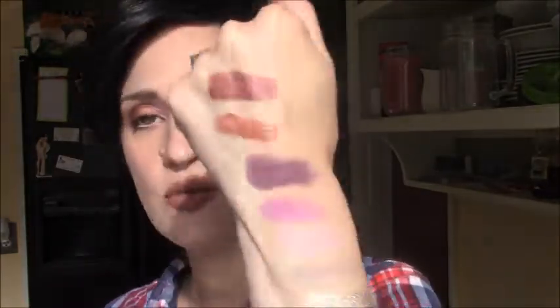The other lip product is "All I Want for Christmas," which is the Love Actually side, and it is a balm gloss. I love balm glosses — they're the only lip gloss I can actually tolerate because I don't like lip gloss, but I like balm gloss. It is another neutral, warmer, more brown, and much more opaque than most glosses are, so it would be a really lovely everyday color. I have to wear both these shades with a liner for them to look good on me — but they're both very wearable, very pretty colors, and it really does look nice with all the other colors in the collection.